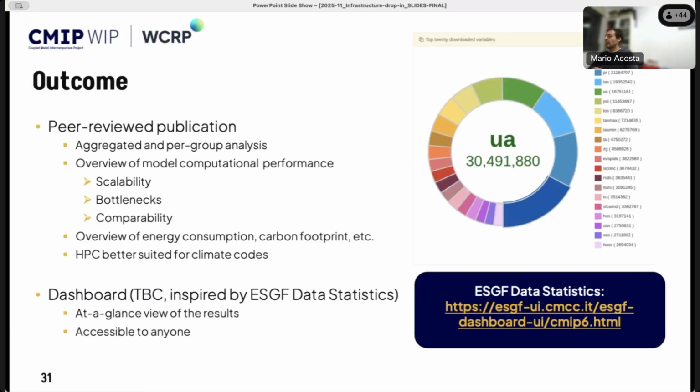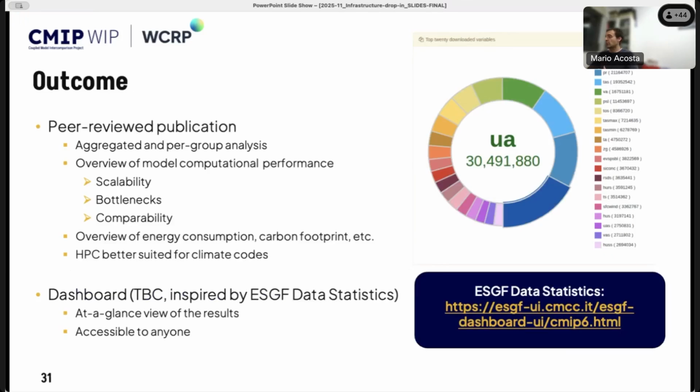So the objective behind this is to provide more insight into the activities that we are doing in CMIP7, and with this we will publish a peer-reviewed publication. We did it with a smaller exercise for CMIP6, and there is a publication.